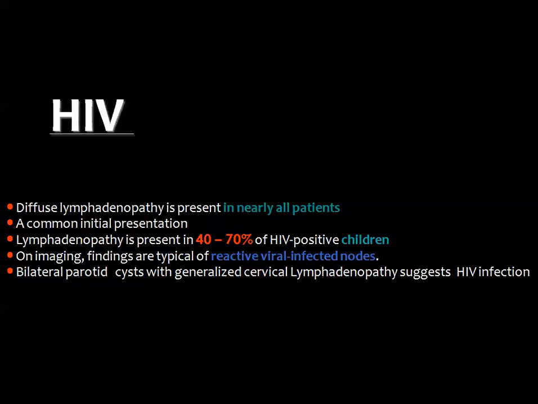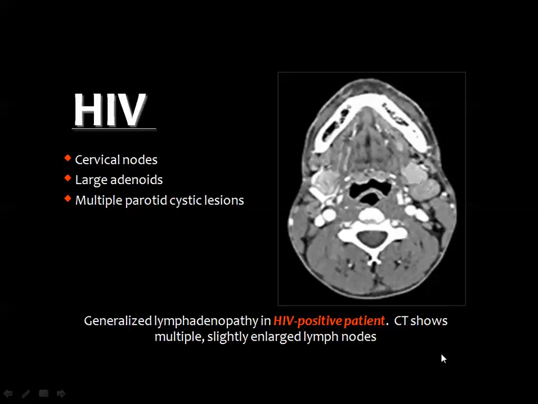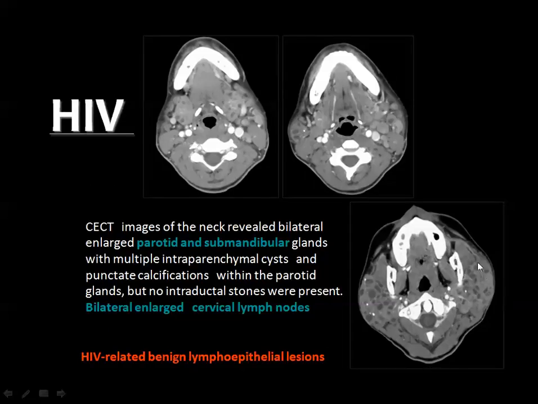And some of the helpful diagnostic criteria are the presence of parotid cysts, which are the HIV-related lymphoepithelial cysts commonly seen in the parotid glands in patients with HIV infection. And the lymph nodes of HIV are homogeneously enlarged, homogeneously enhanced, and they are slightly enlarged. And the presence of multiple cystic lesions within the symmetrically enlarged parotid glands is usually helpful in the diagnosis of these lymph nodes to belong to HIV.